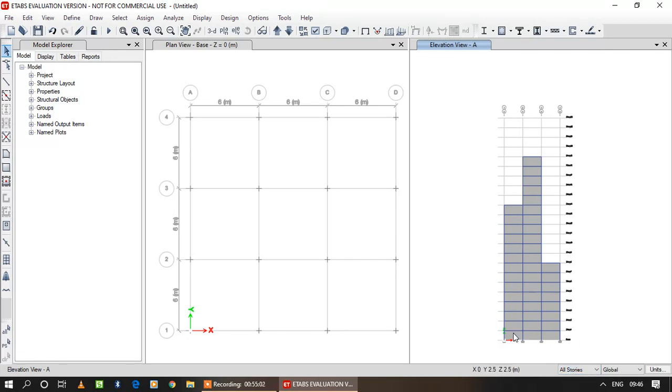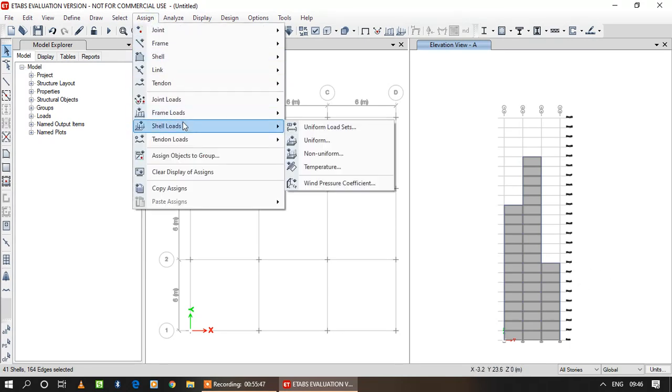Select all claddings, and then from IS table 4, H by W is calculated as 3.83 and its subcategory L by W is taken as 1, or calculated, in that case it will be 1. So take coefficients of A, B, C, D and assign those loads on these panels. So go to assign shell loads, then wind pressure coefficients.